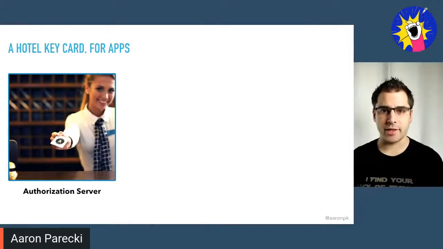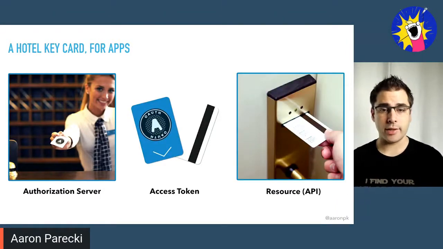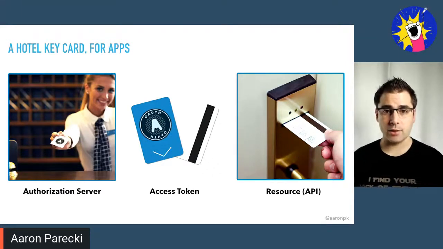So I like to use this analogy of checking in at a hotel, which seems like a funny idea right now. You go to the front desk, you give that person your ID and your credit card, they give you back this hotel key. You take that hotel key and you swipe the key on the door and the door lets you in. Now, in order for this system to work, the key card doesn't actually need to represent you, a person. It just needs to represent that you have access to this door.